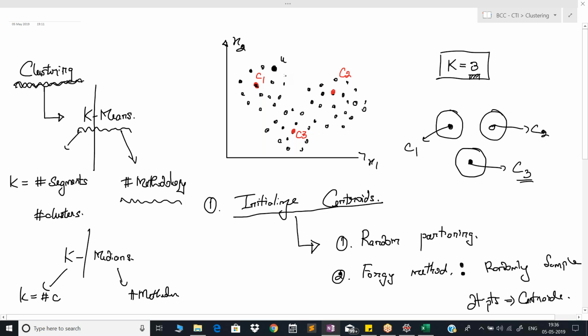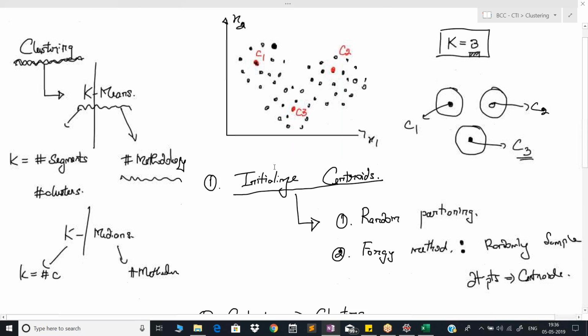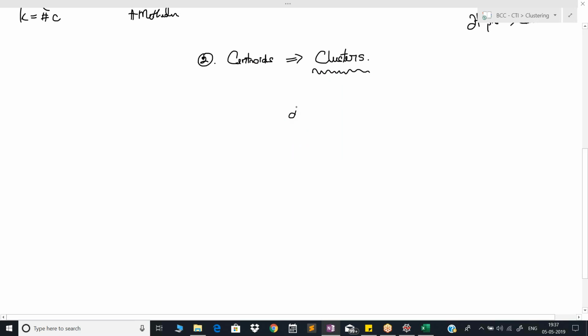So you're taking up one unknown data point. And what will happen is, guys, he is going to compare the distance between this unknown data point and C1, unknown data point and C2, unknown data point and C3. When I mean by distance, the difference. So this is your centroid 1, this is your centroid 2, this is your centroid 3.